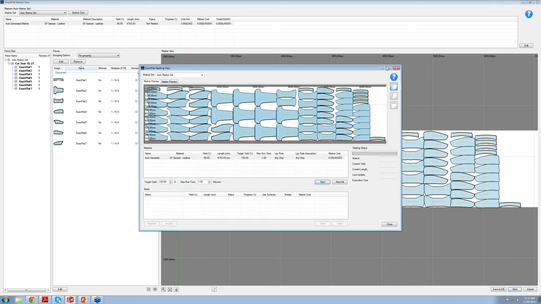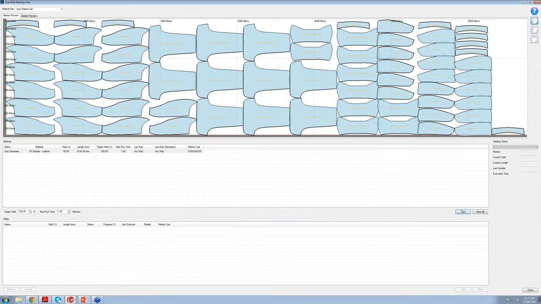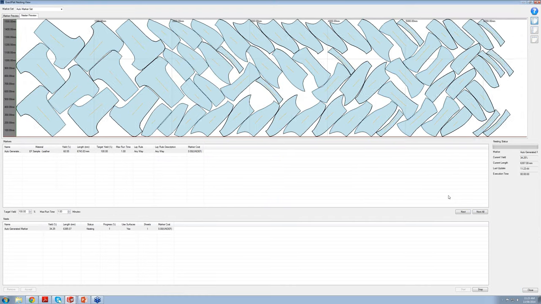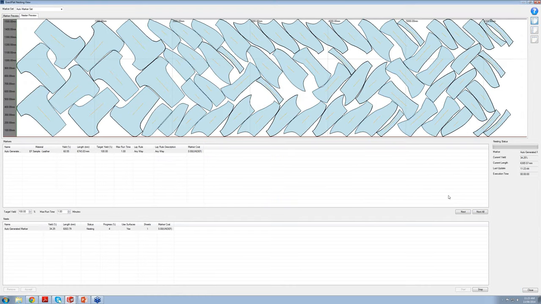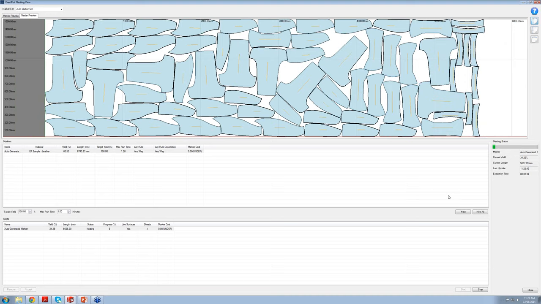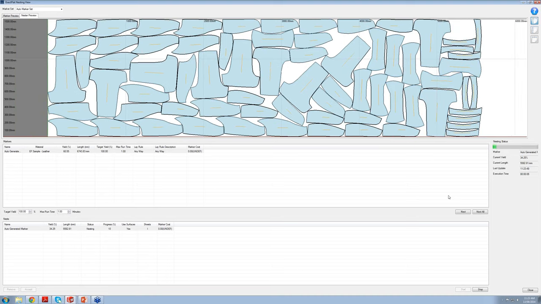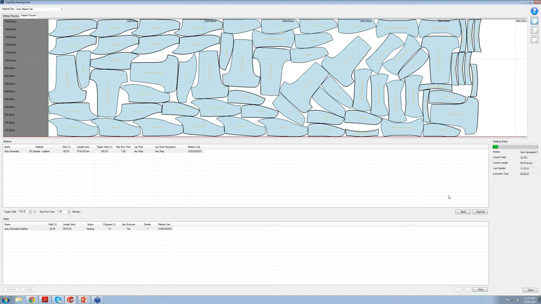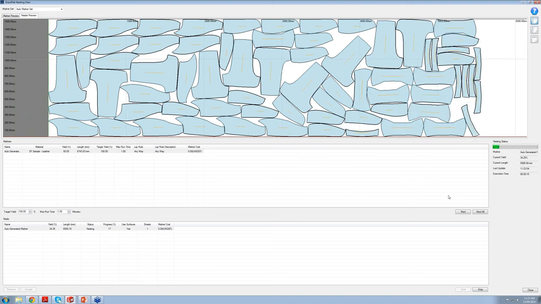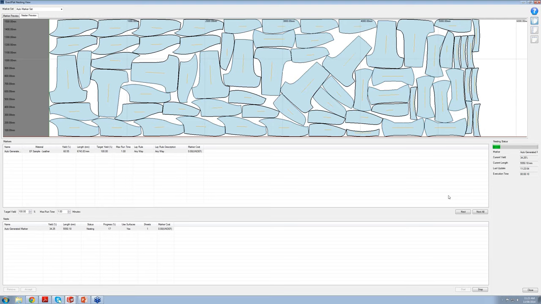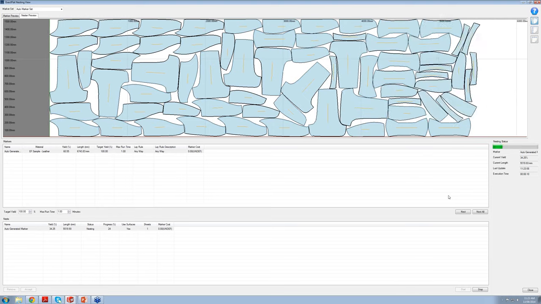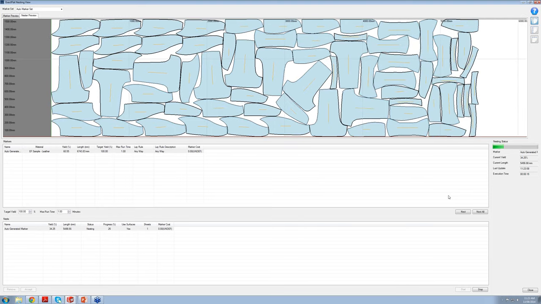To do that, we just click the Nest button, and we can start the nest. So you can see the nesting algorithms, they take a couple seconds just to initialize, and then it'll start to pack down the nest as best it can.